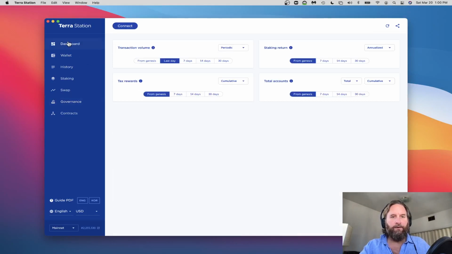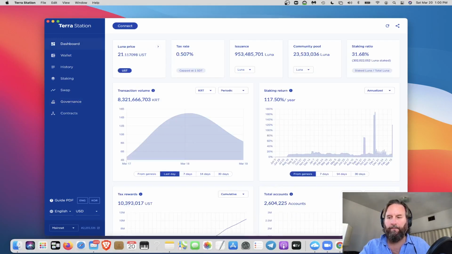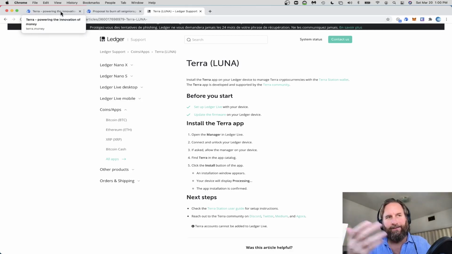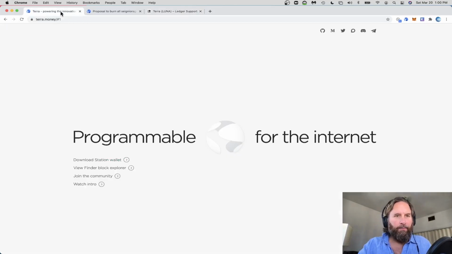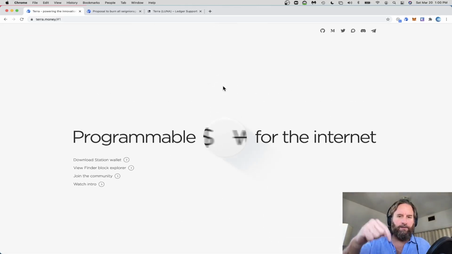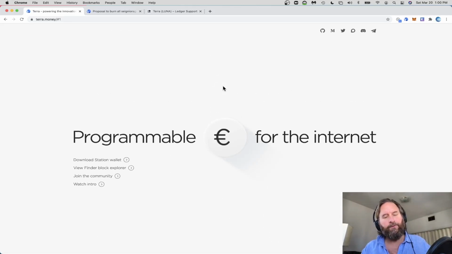This is Terra Station. Now, let me just show you where you can download that, okay? So first of all, in my opinion, you don't need to use Ledger, but I would suggest you get the Ledger. Always use a Ledger, right? This is a Nano S that I'm using. It's a cheap one. The Nano Ledger X is better, but I use a couple different ledgers. But anyway, this is where you can download it. I'm going to have all the links in the description below so that you can easily download this stuff and follow it, okay?